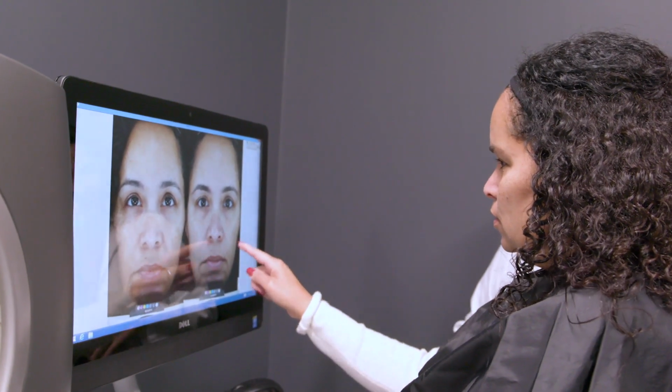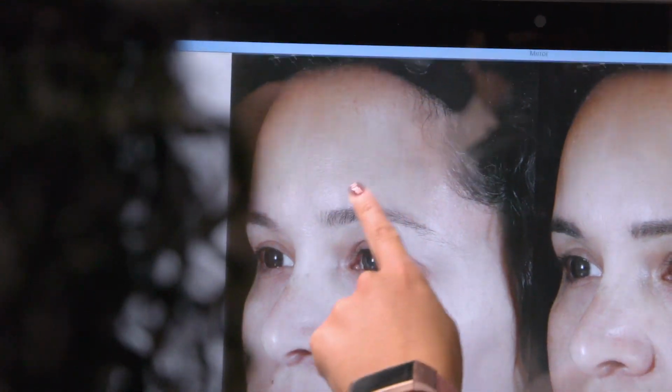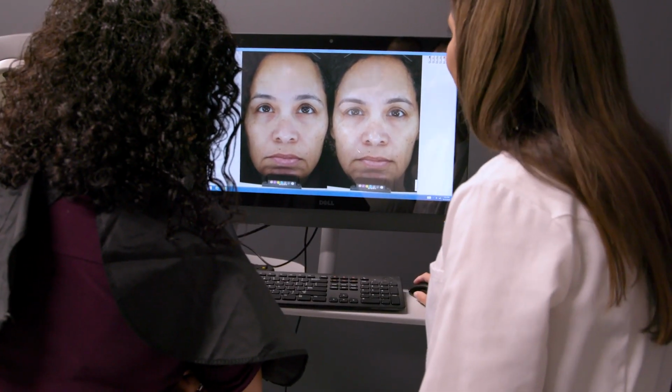When she showed me on the machine, she was able to compare what it looked like 4 weeks prior to what it looked like now. Smoother overall, the texture. We immediately saw some brightness and just a little bit of reduction of the wrinkles right on my crow's feet by my eye, which I didn't even think would be a result of using the product. So that was exciting to see.